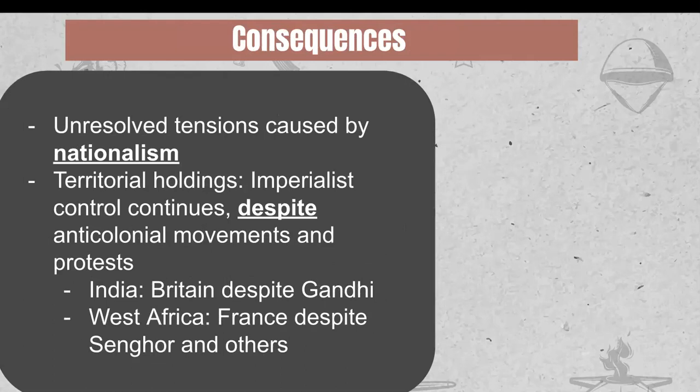All right, so now just talking about more effects of World War I, there's going to be more unresolved tensions caused by nationalism. This will also not be resolved through the Treaty of Versailles. In addition to that, though there is anti-colonial movements at this time, imperialist control will continue. They will not let go of these colonies. So both in India and West Africa, the British and the French will continue to control India as well as West Africa.